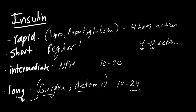One of the main concepts that I'm not going to touch is you can use different dosings and combine these. So you might do a low dose of long-acting insulin at the beginning of the day, and then multiple dosings of a short or a rapid-acting insulin. It just depends on the clinician's preference. It depends on the patient. But just realize that you don't just give one type of insulin for the most part, unless you're in a pump or in certain situations. Otherwise, you give maybe a long-acting and a short-acting between meals, like right after a meal. So that's just a variation, but I'm not going to go into that.